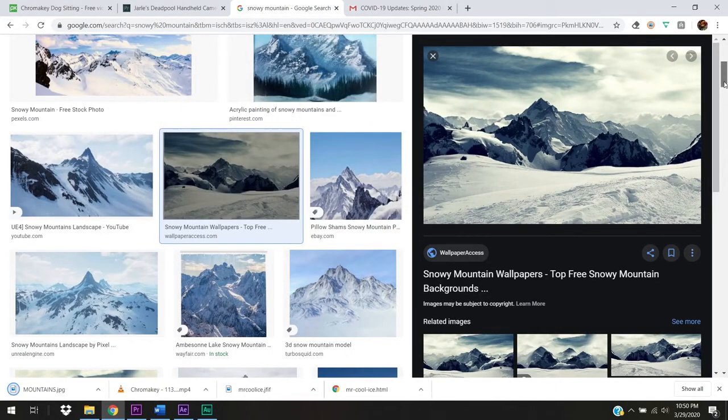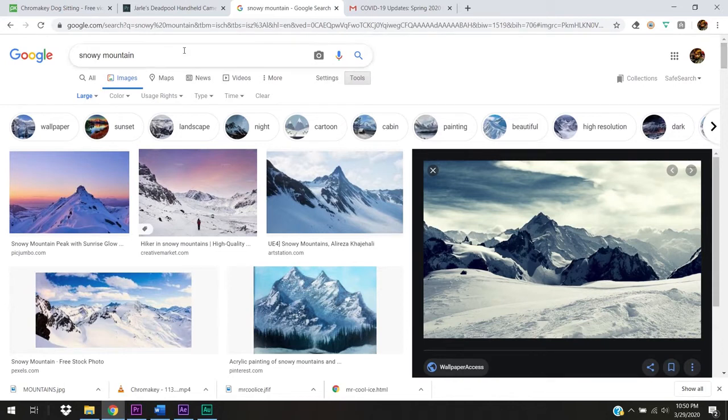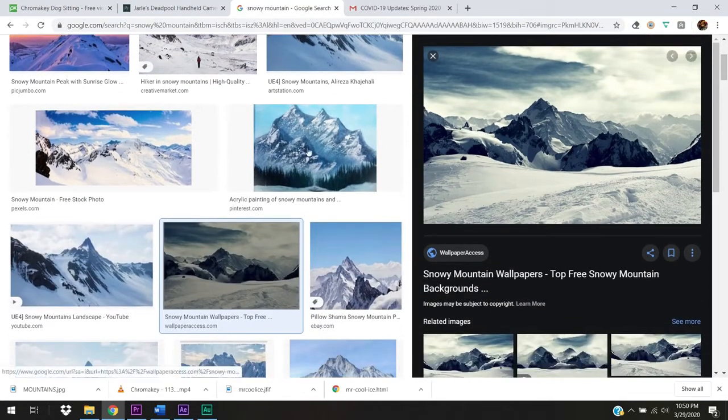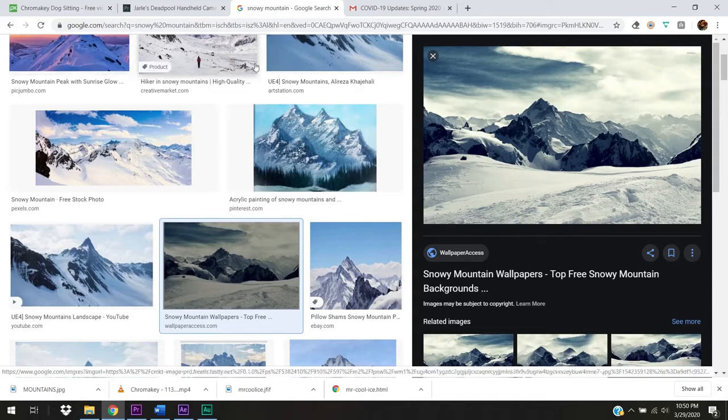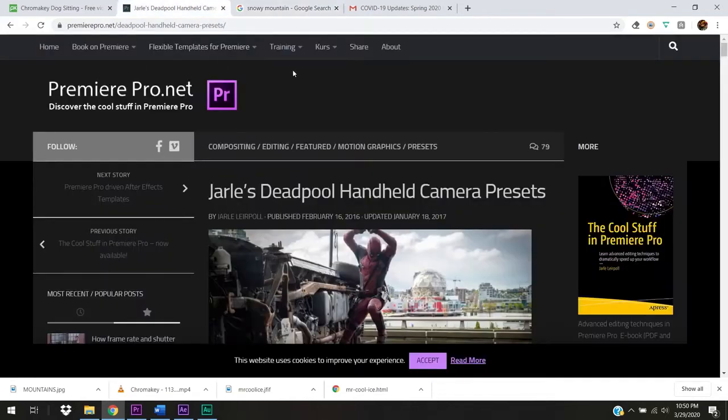So once again, if you guys have forgotten this, I'm sure you haven't, but if you do a Google image search, you can always click on tools and then large size. That way you're finding things that are actually pretty large. You want something that's at least like 1920 by 1080. If you click on anything that piques your fancy, you hover over it over here, and then you can see 1920 by 1200, which is greater than full HD video size. So that's perfect for me. I've downloaded both of those things and I'm ready to go. We can also download this thing early, and it'll take me a little while to get to this.